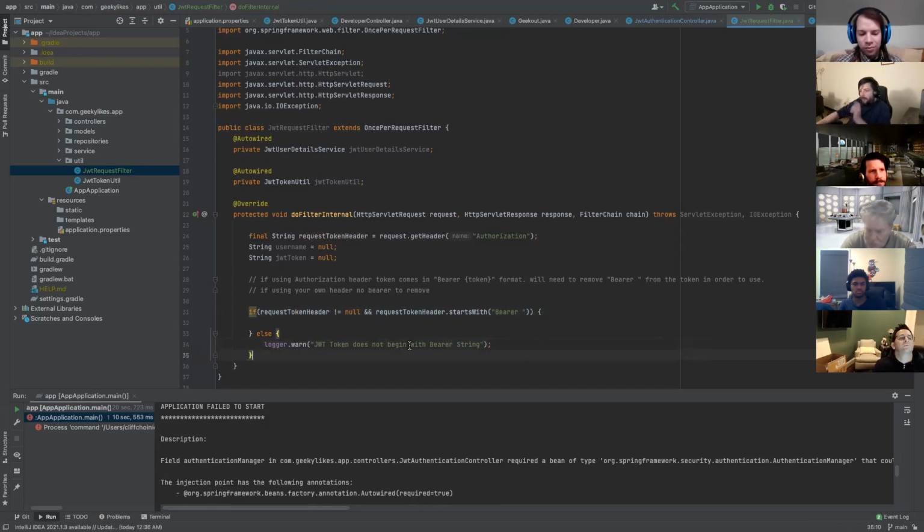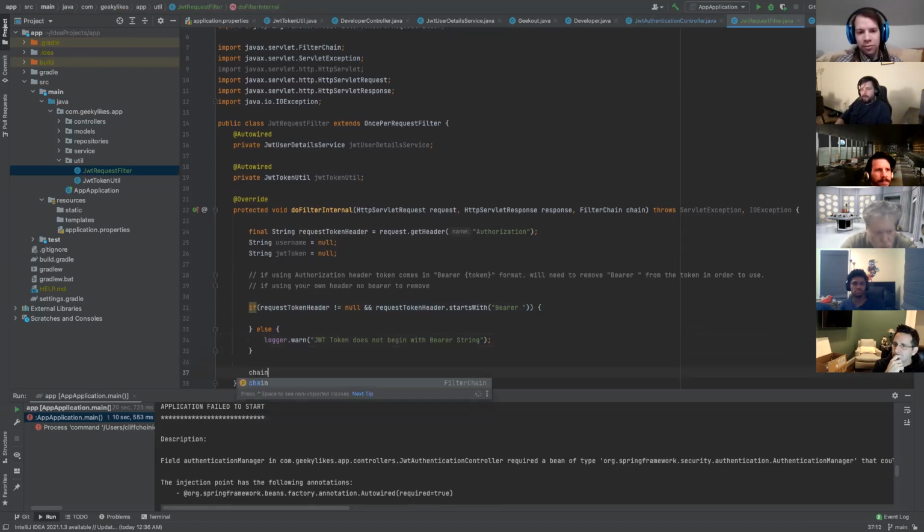Part of you might be wondering why I'm not doing an if return. We're not going to return; that's not the point here. At the very end of all of this, we have to do chain.doFilter(request, response). For those who remember Node, this is kind of just doing next().